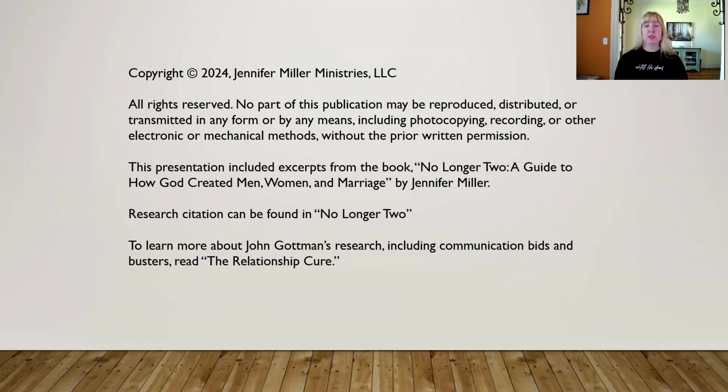So don't let this be just a one-time thing. Let this be something that maybe you revisit and you return to, because it really can be helpful, and its helpfulness can change depending upon the stage of life, depending upon the ebb and flow of life. So take this information and apply it where you can now, but then just know that it will continue to become useful and helpful in other ways as you grow old together.